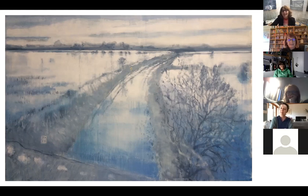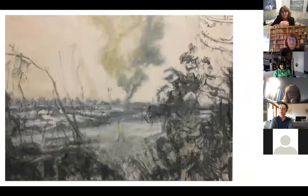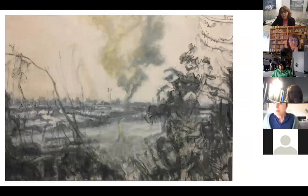And that was actually in the RHA exhibition this year, which none of us got to see. Well, some of you might have, if you're living in Dublin, but I didn't see it. This is a large painting again, 6 foot by 7, and it's related to the burnings that we were experiencing virtually throughout the world at a very rapid rate for a good while. It's called Somewhere We Know.